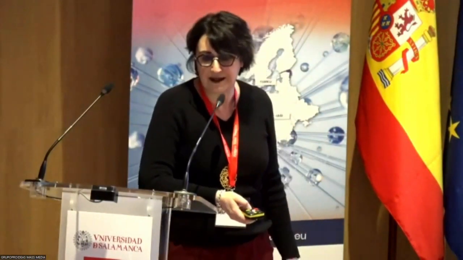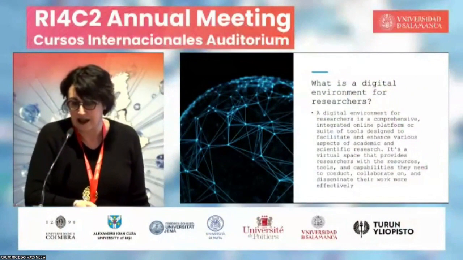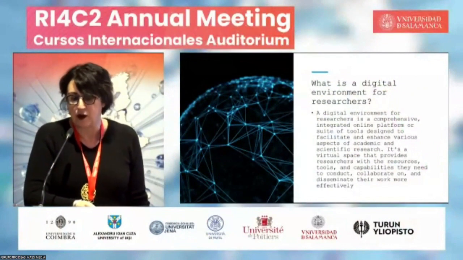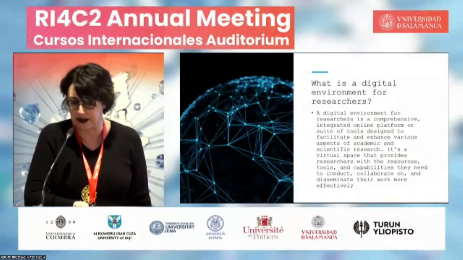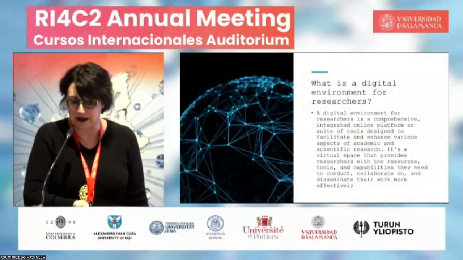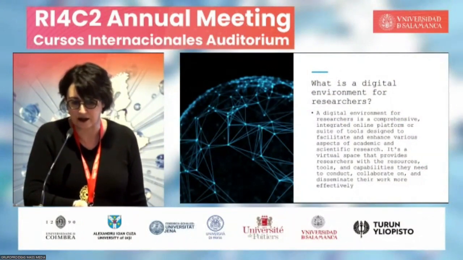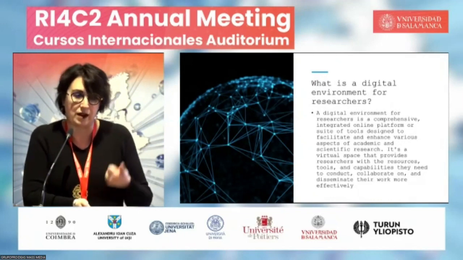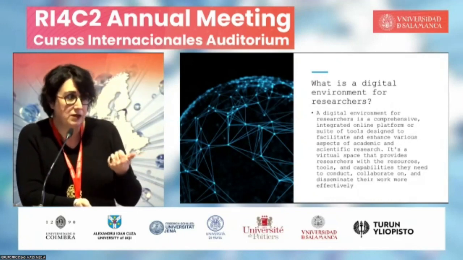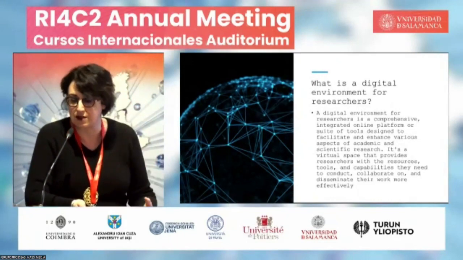So what do we mean by a digital environment for researchers? There are a lot of definitions, but this is the most common one. It's a comprehensive integrated online platform or a suite of tools designed to facilitate and enhance various aspects of academic and scientific research. It's a virtual space that provides researchers with resources, tools, and capabilities they need to conduct, collaborate on, and disseminate their work more effectively. So actually, I think the three key points in the definition are that we have to help them to conduct, to collaborate on, and to disseminate. So these are the three areas of a virtual space for researchers.